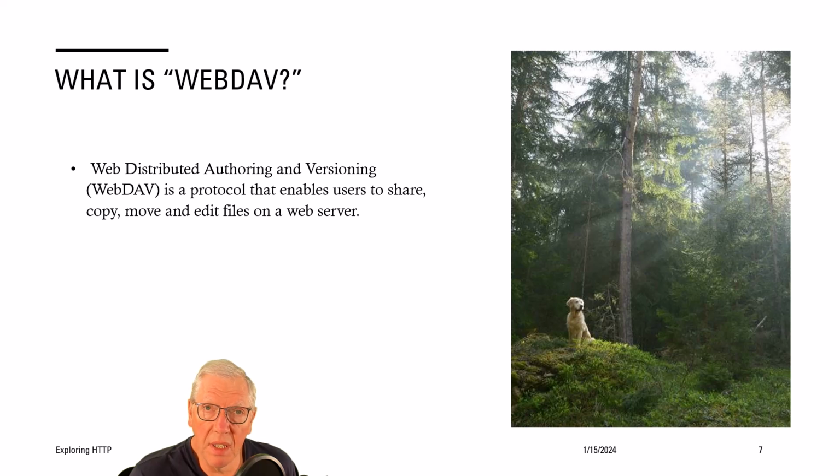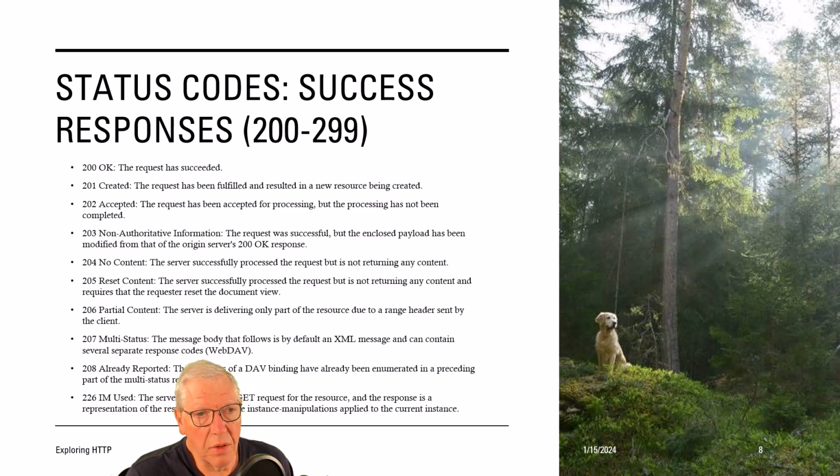I'm sure it's still in use, and I know that I've used it before, so it's just something to be aware of. Okay, well now let's go look at the sections 200 through 299. Now there is one that you'll see quite often. It's response code 200, and it means, okay, everything's cool, we're working just fine here.